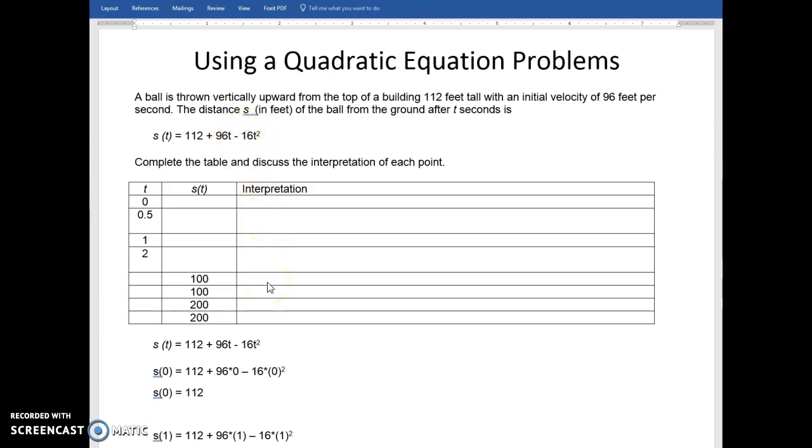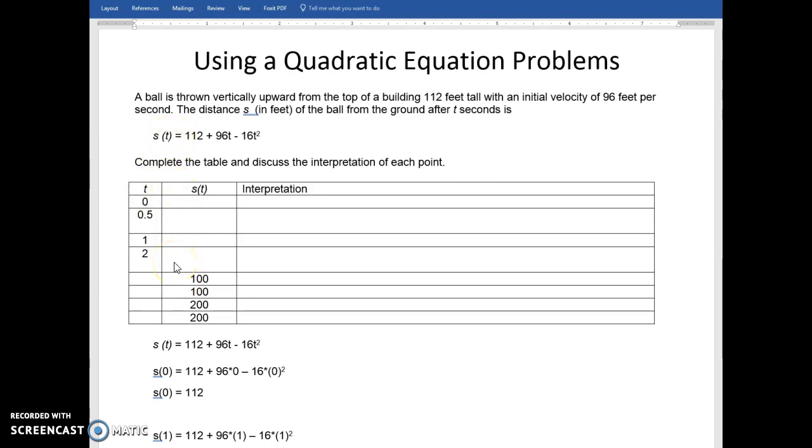And so the first thing that we're going to do here, before we get to the questions at the bottom, and I don't have the questions, but I just took a piece of this table and did some math to show you. Just make sure it's very clear what's being asked for here, and that way you can finish this up. So in these first 4 lines here, you're given values of t, and what we want to know is, for these given values of t, how high is the ball off the ground? We can find that out by substituting these given values of time for the variable t in the equation here.